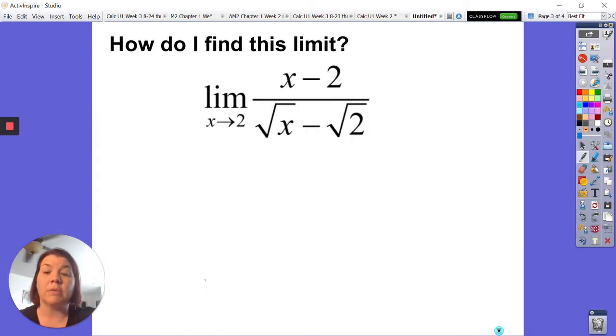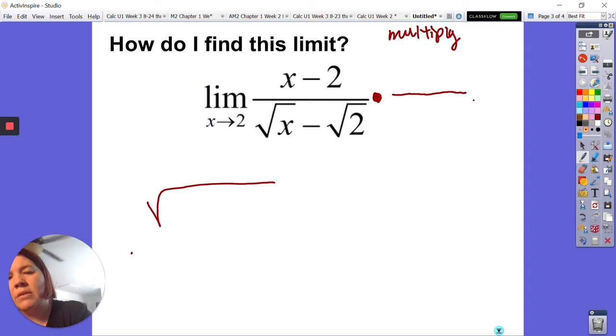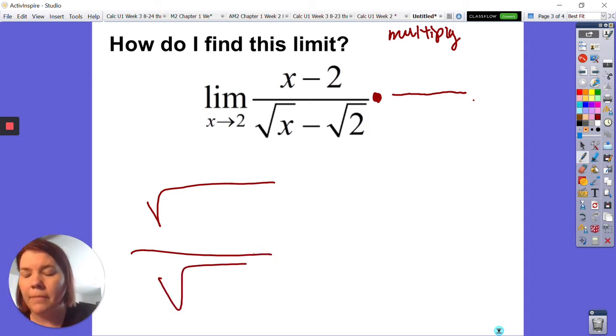The other one I wanted to talk about was this one. How do I find this limit of x minus 2 over the square root? Anytime there's a weird square root limit, I know I demonstrated this in class, but I still think it comes up. Whenever you have square roots, it makes the algebra harder, but we still can only multiply by 1. Sometimes I look at some problems and I'll have the square root of a mess, and I think, oh, I'll square it. But you can't do that because we don't have an equal sign.